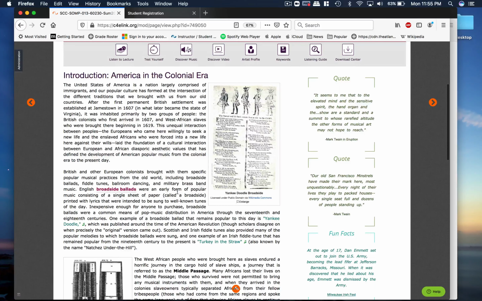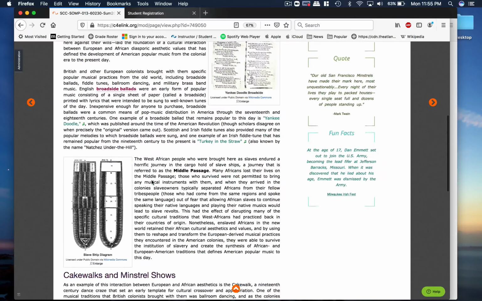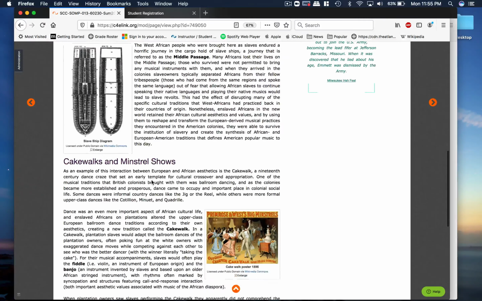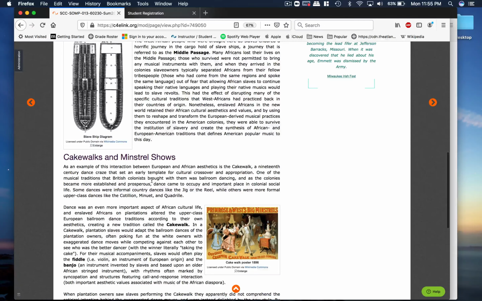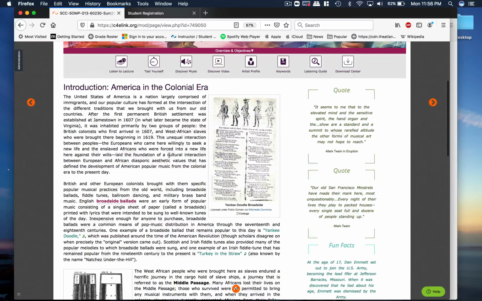In the layout, it's really cool because they have interactive links, so you can hover over them and it'll give you additional glossary information. There are links to music as well. You will definitely have to set up a free Spotify account. And then there are also links up at the top, so you can actually listen to the lecture. If you're cooking dinner or something and you don't want to read it, you can listen to it.